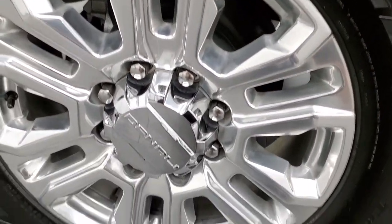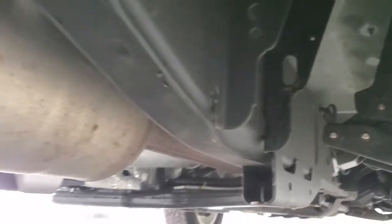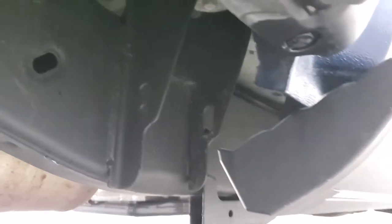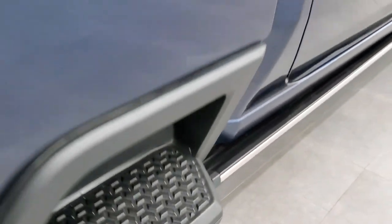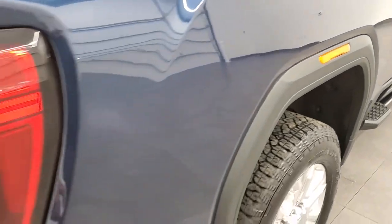It's very clean down that side. This back rim is in excellent shape as well. The back tires have just as much tread as the front tires. You get this felt wheel well liner which keeps the salt off your frame and underbody, and the frame and underbody on this truck is in absolutely perfect condition. It has all the remaining factory exhaust, so it hasn't been altered in any way, and it does have the power running boards on there. The lower rockers look really good as well, and you've got a nice step on the bed to get into the back.